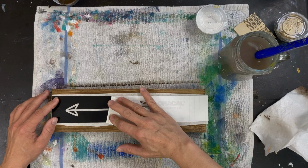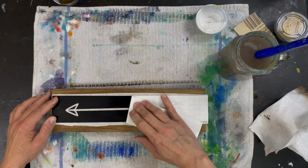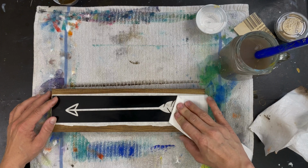So if your vinyl does stick to your backing and you just keep pulling, it could tear or stretch your vinyl, and that's going to be something that's hard to fix. So you want to be a little careful. So this one is coming up pretty nicely.